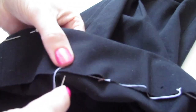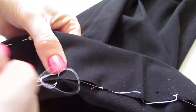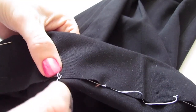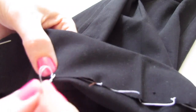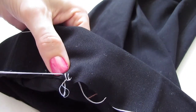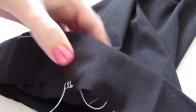So I'm going to do like 3 knots now, a pick and out through the hem once, putting your needle through that loop and pulling it shut. And we're going to do that a couple more times so that we can cut off the thread and start again with more thread on our needle. One last knot through a pick of the pant, out through the hem, back through that loop of thread, and pull it closed into a knot.